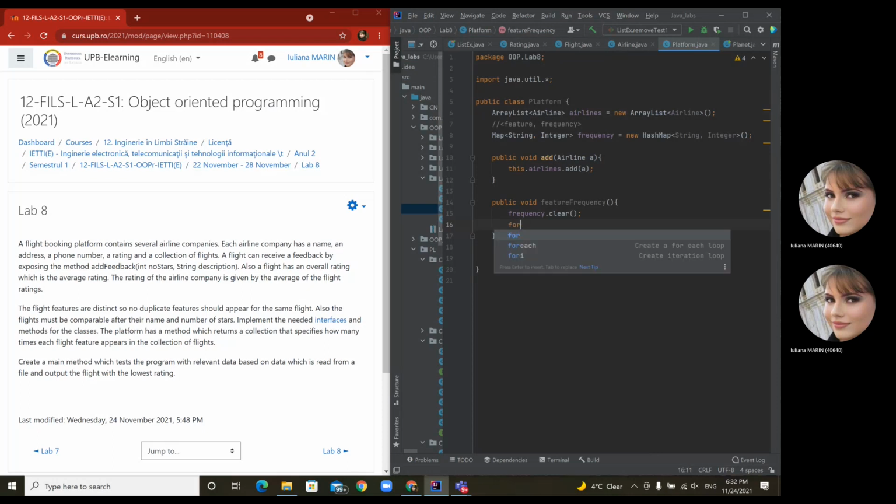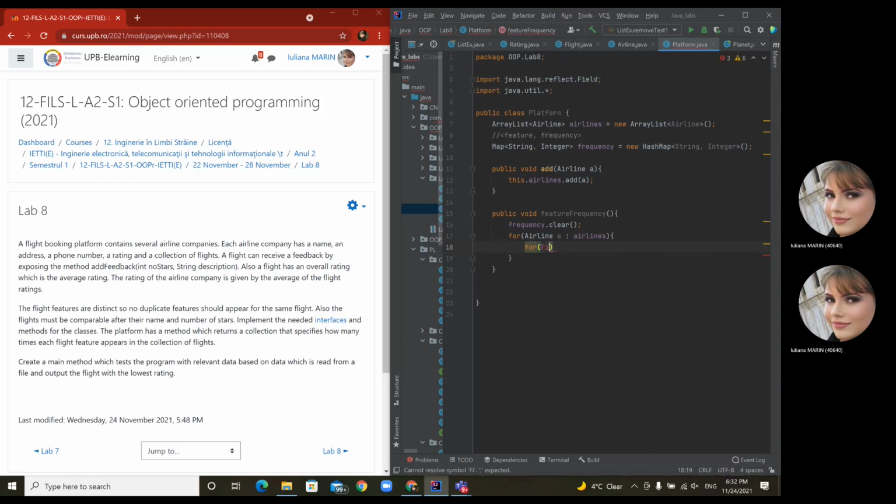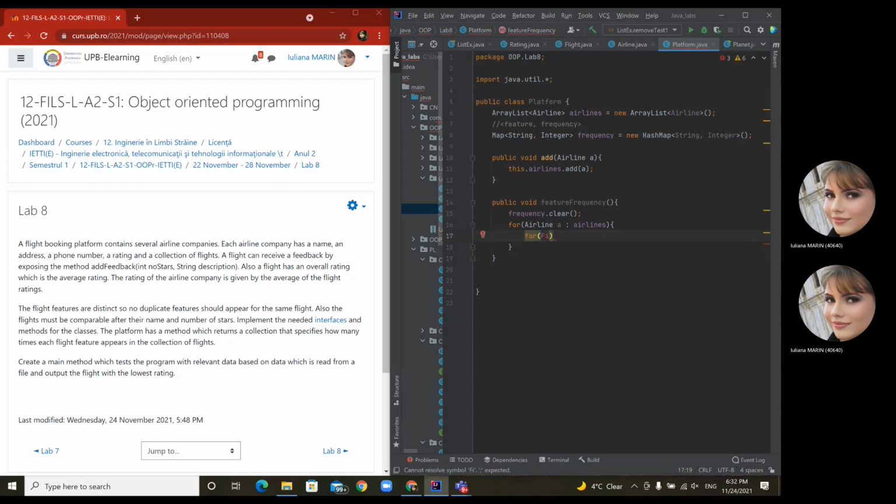So you will have a for. You have an airline A out of what you've got inside airlines. Then what you have inside an airline, you have several flights. Okay, flight F out of A dot flights.